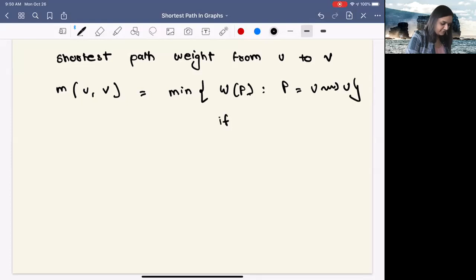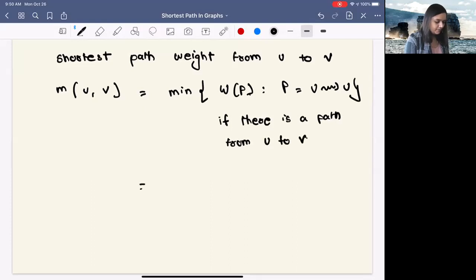It's this if there is a path from U to V. But remember that there are chances that there might not be a path. There might not be a path between U and V, right? Let's say that the shortest path problem we are solving is GPS, where we want to go from Miami to FLL.